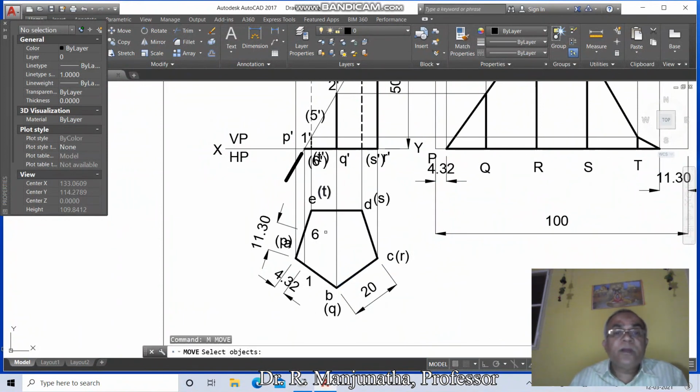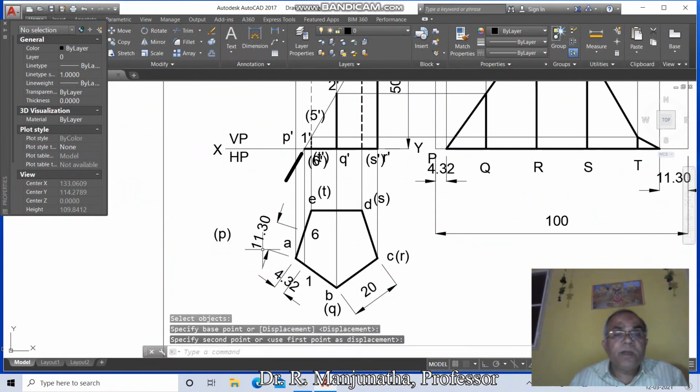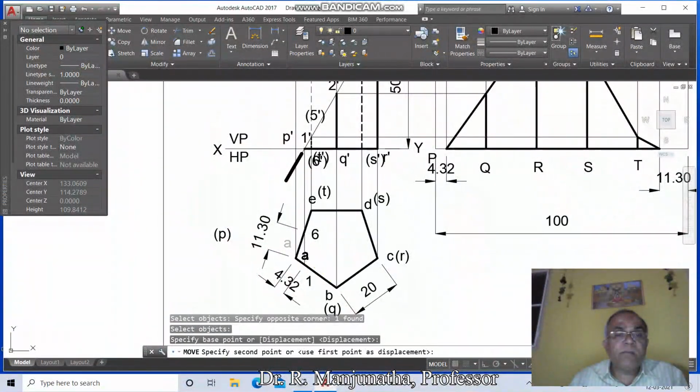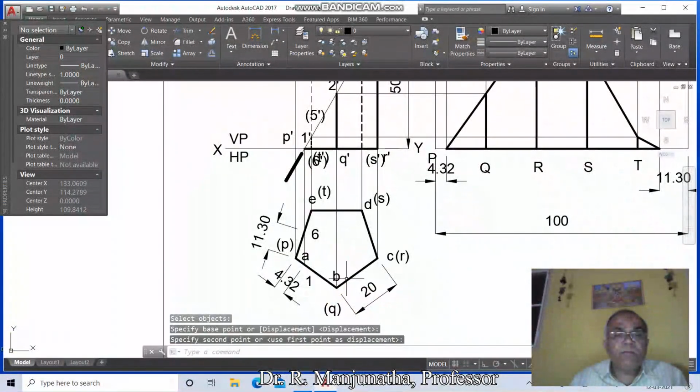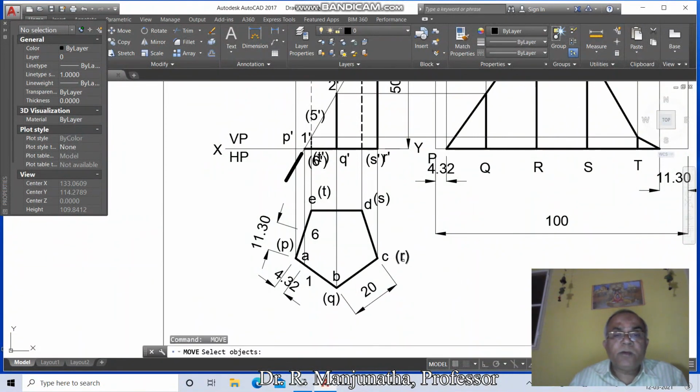Then go to move, take P, and here you take A, here you take P, here B, you take Q, C, R, then D, then S, then E, then T. Then here you take 1, then you have 6.